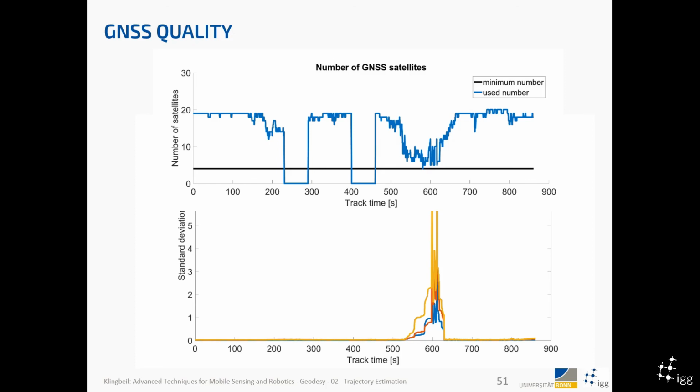The quality of the GNSS receiver is written here, right? Because we will use GNSS now in the next slides, we want to have a look at the quality before. So how do you evaluate the quality of GNSS? That's a bit difficult, as you already know, hopefully from the last semester. One indicator is the number of visible satellites. Here we see about 20 satellites, and here is an area where we go far below 10 satellites. This is in the area within the buildings on the new campus, where most of the satellites are blocked.